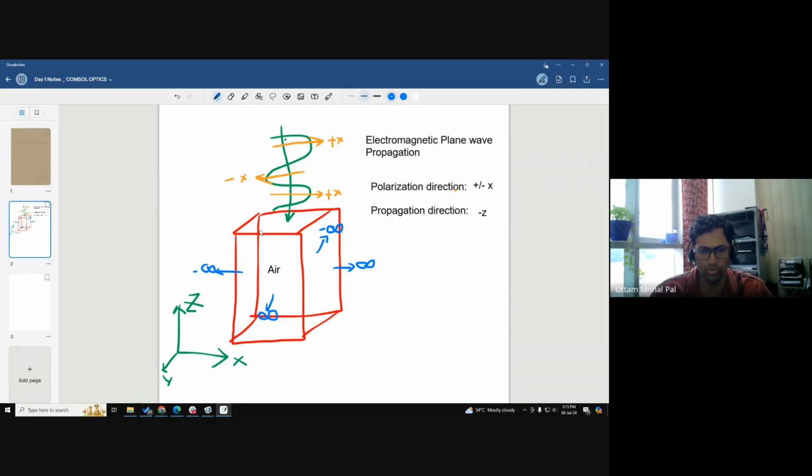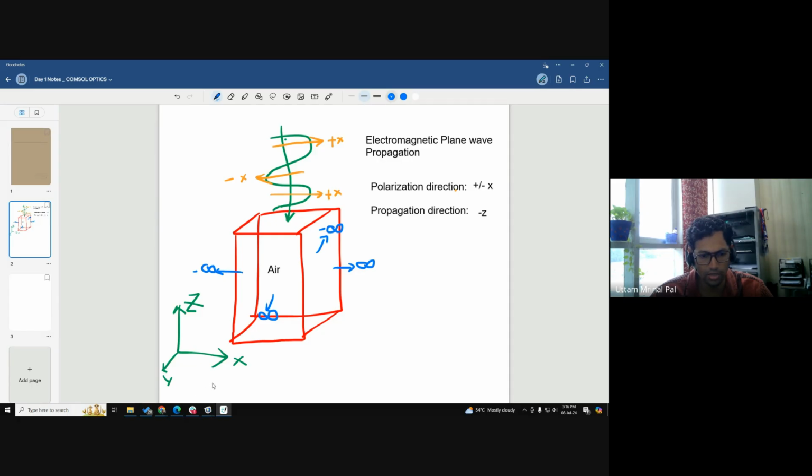The domain marked in red is the actual modeling domain. I terminate it with boundaries on the walls, and through that I propagate my electromagnetic plane wave so that there is no reflection because of the termination. That is very important when we model.